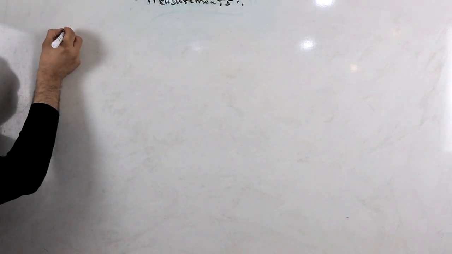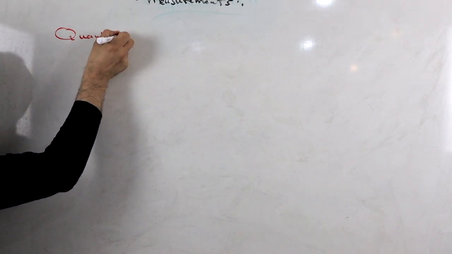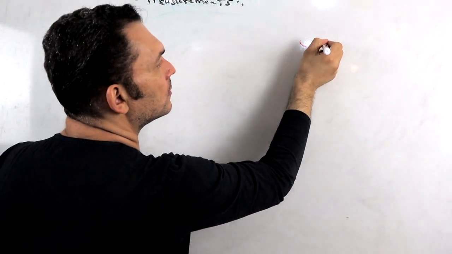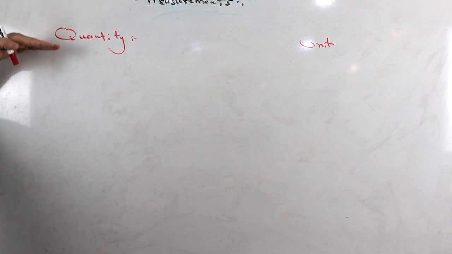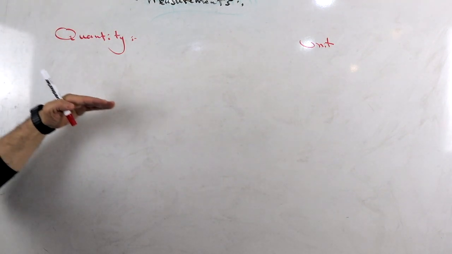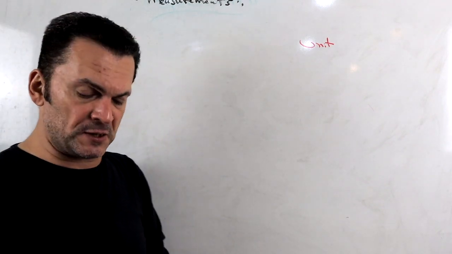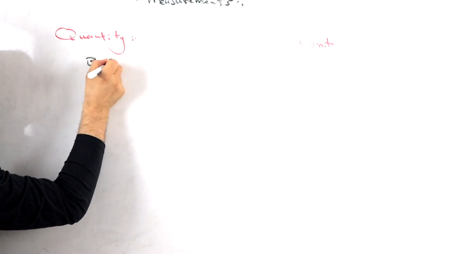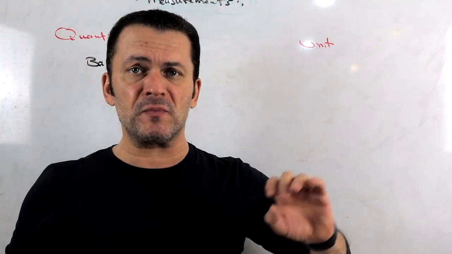Something called quantity, and unit. You should know that under the section of quantity we have basic quantities and some derived quantities. Basic quantities, or base quantities, are entirely 7 in physics. And to be honest with you, all of physics comes out from these 7.